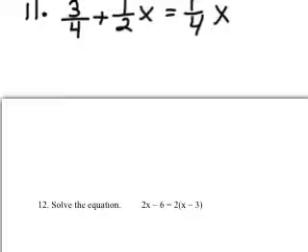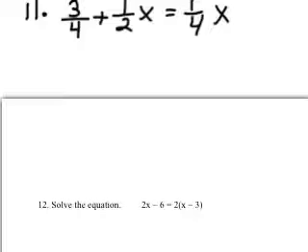Both numbers have to divide into it. It has to be in the 2 times table, it has to be in the 4 times table, and it's got to be the least one that they'll both divide into. 4 will divide into 4 evenly, 2 will divide into 4 evenly. So 4 is the lowest one. If you try 2, 4 will not divide into 2 evenly. 4 into 2 is 1/2. See, so that doesn't work. So it's got to be 4 or a multiple of 4. The least common would be 4.